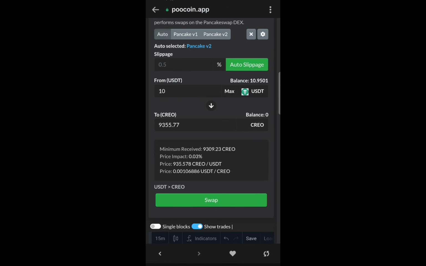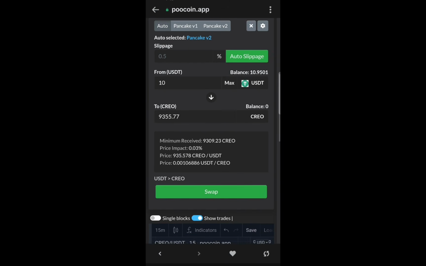You either use PancakeSwap.finance or you use PooCoin.app. It's very, very simple. You should know all of this. You need to know it offhand. You need to graduate. You need to grow in the Web3 space. Those of you complaining the videos are long, it's because we have to learn. So this is how to do it. I've done the one for Binance Market.